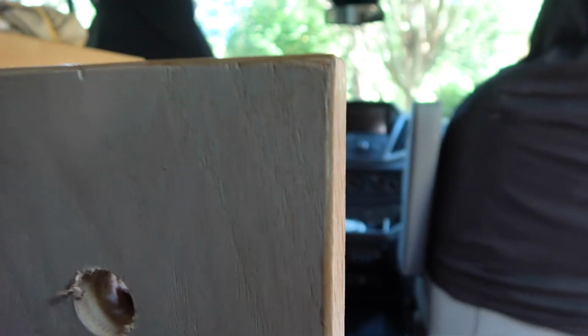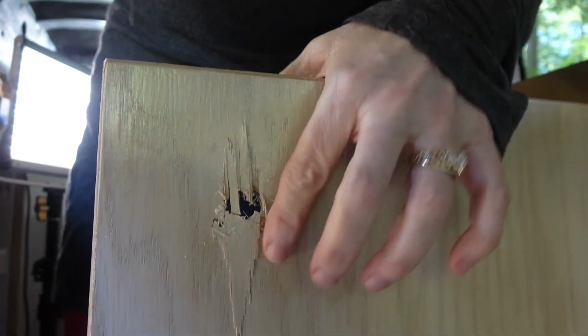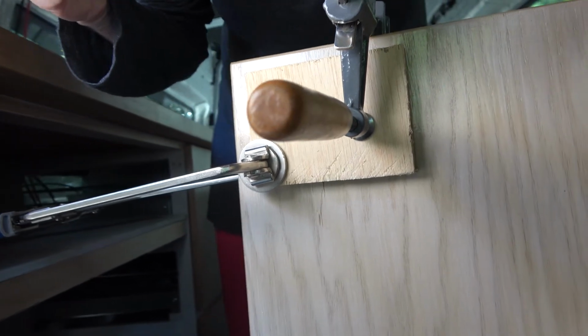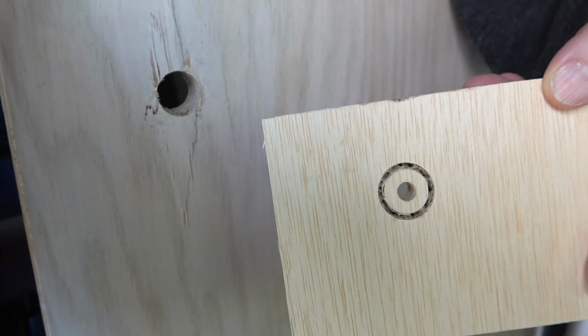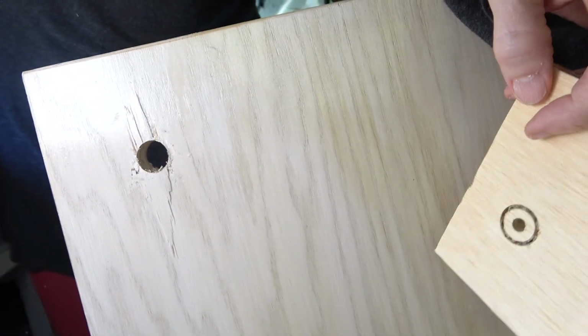So there's the hole from this side. Unfortunately, as I was pushing, it broke through the other side and ripped up all this facing of the plywood. And of course, this is the most visible door that you see as you're coming in the van. I've got a thin piece of wood clamped to the outside. Okay, so it looks like that worked. You can see where it came all the way through to this board. Now if I can just be happy with retouching around the hole and happy with what that looks like, it will save me a lot of work.